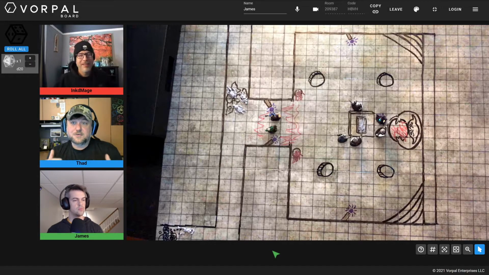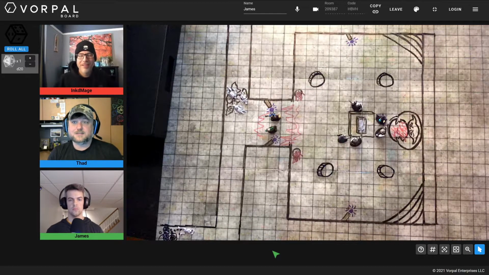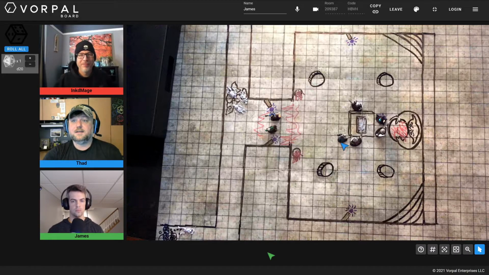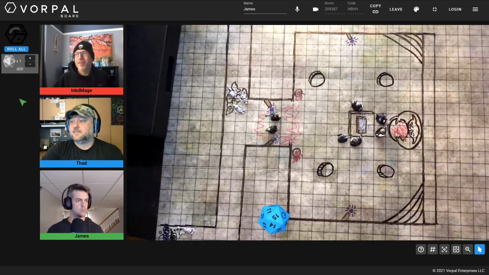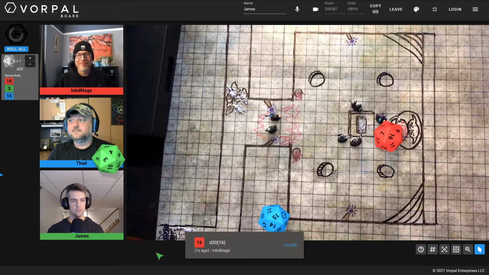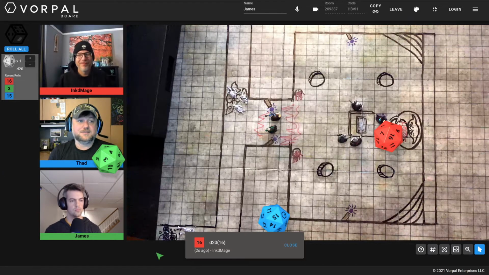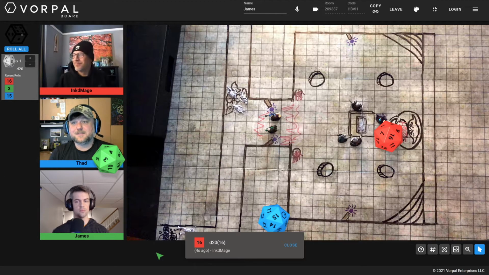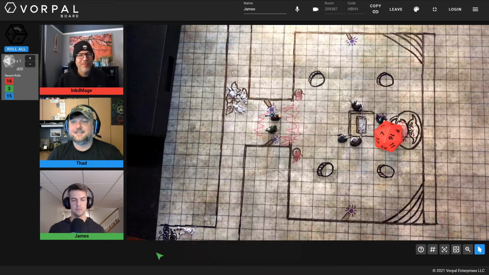We have some really cool custom ones, but right out of the box, you also get color-coordinated polyhedrals. So I'll have everybody do a roll. And those roll results show up for you real time, and they also match your player color as well. That's pretty much it. Couple easy steps. You're streaming real terrain, you're rolling dice together, and everybody's playing D&D.